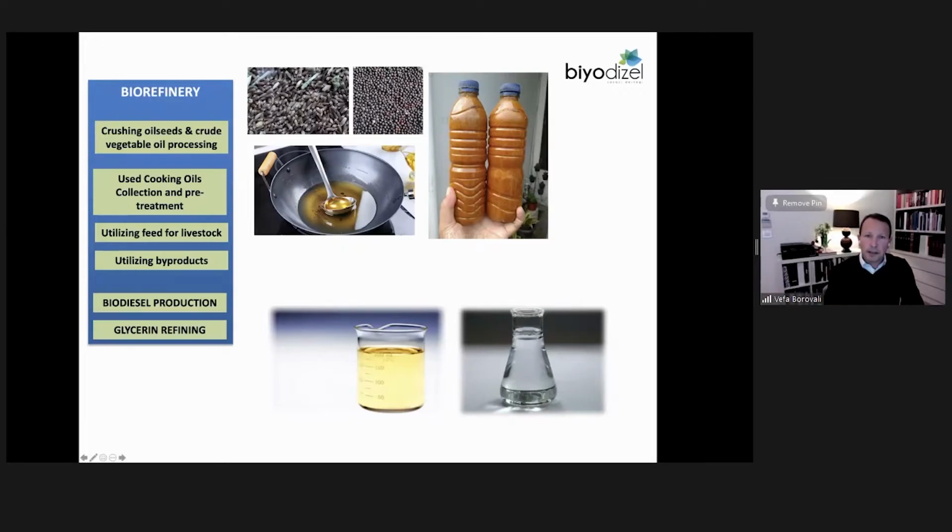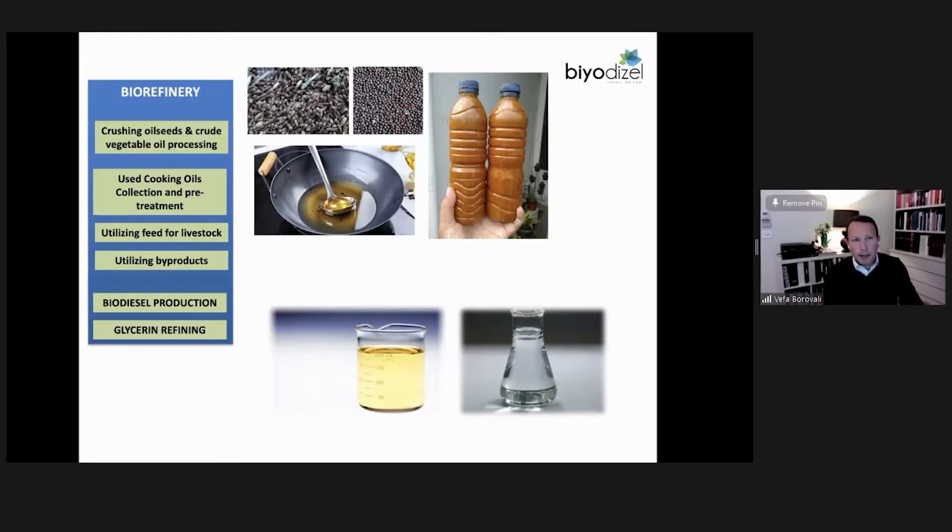The other one is the rapeseed. It is the plant with nice yellow flowers on the fields during springtime in April. And of course, we have the used cooking oils. This is becoming more and more popular for us, and the percentage of used cooking oil is increasing in our feedstock base. And on the right side, this is a picture of soapstock. We call it soapstock in industry. It is after the neutralization of the fatty acids in the triglycerides, it is basically a soap molecule. It is the sodium salt of fatty acids. They are being removed, and we can convert them back to fatty acids, treating them with strong acids, and then we can utilize them to produce biodiesel.